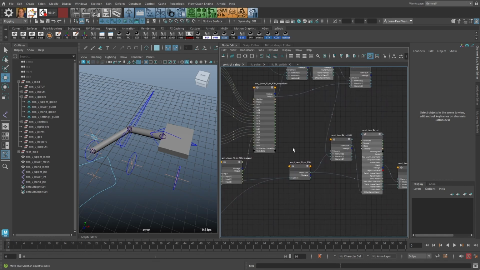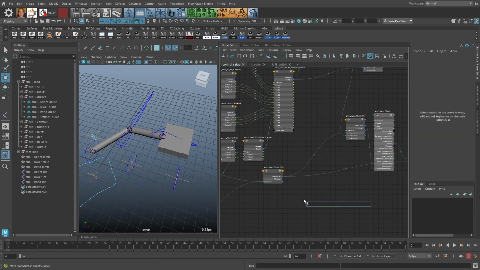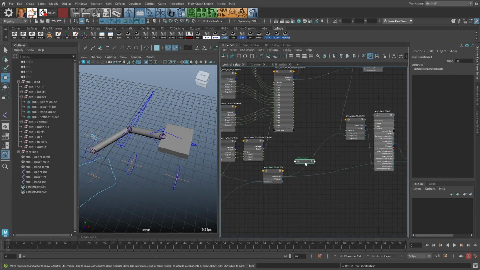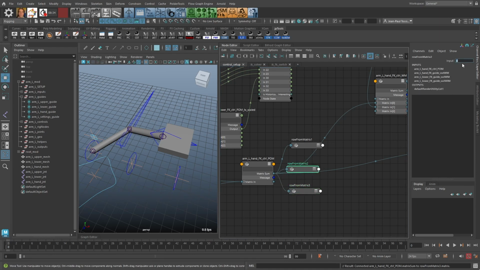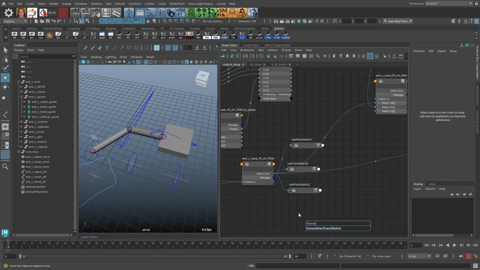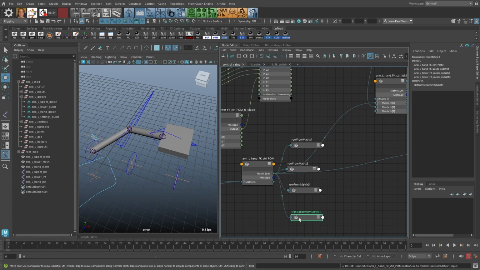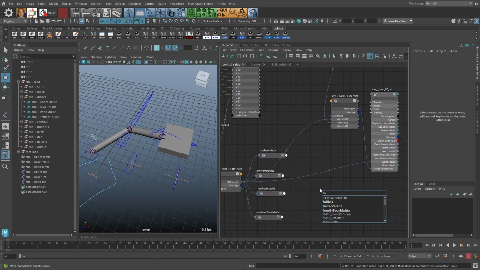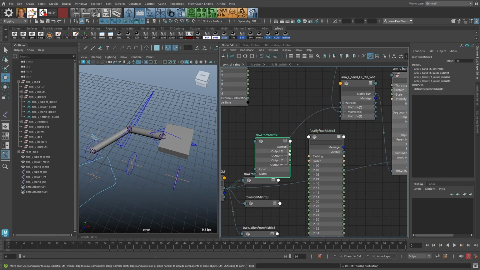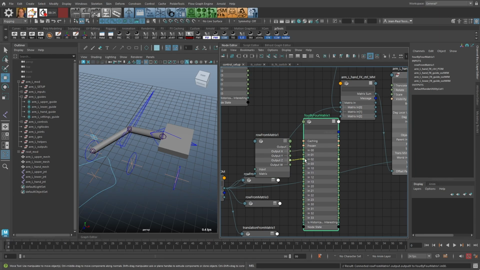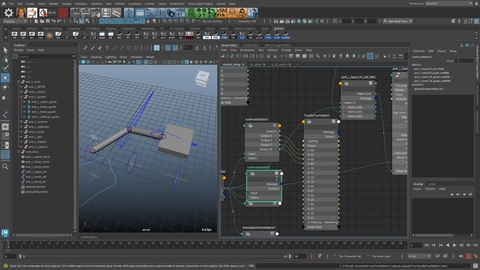But let's do the same thing for the hand FK control. So again, we're going to do a row from matrix 3 times, and then we plug in the matrix, and then we set the input to 0, 1, and then 2, and then we do a translation from matrix, plug in the parent offset matrix as well, and then we create the 4x4 matrix, and we show all the attributes, and then we take the values and plug the basis vectors directly into the 4x4 matrix, like so.